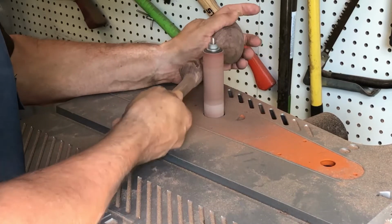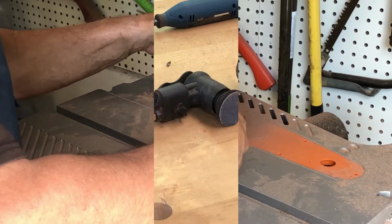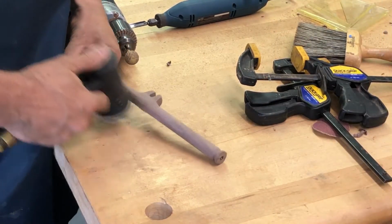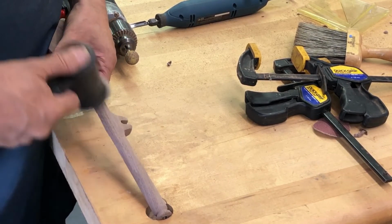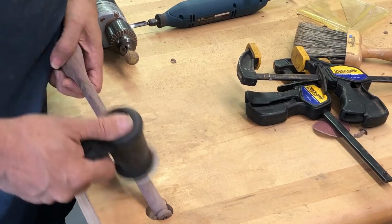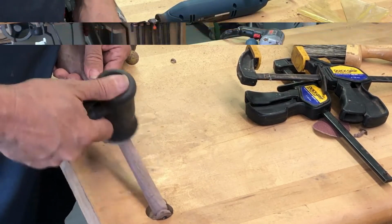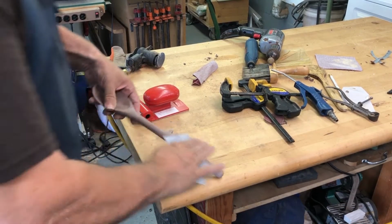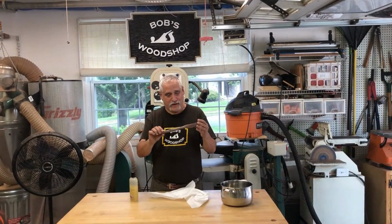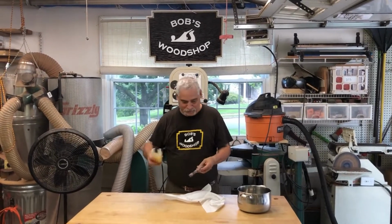Here I'm back to the oscillating spindle sander, just doing some final profiling. And then a little bit more final sanding with my pneumatic sander. So I wanted to get this nice and smooth and shaped perfectly, so yeah, just spent a little bit of time with the sanders and some hand sanding. Okay, that project went pretty quick. That was only about an hour or so. It's nice when you got power tools.